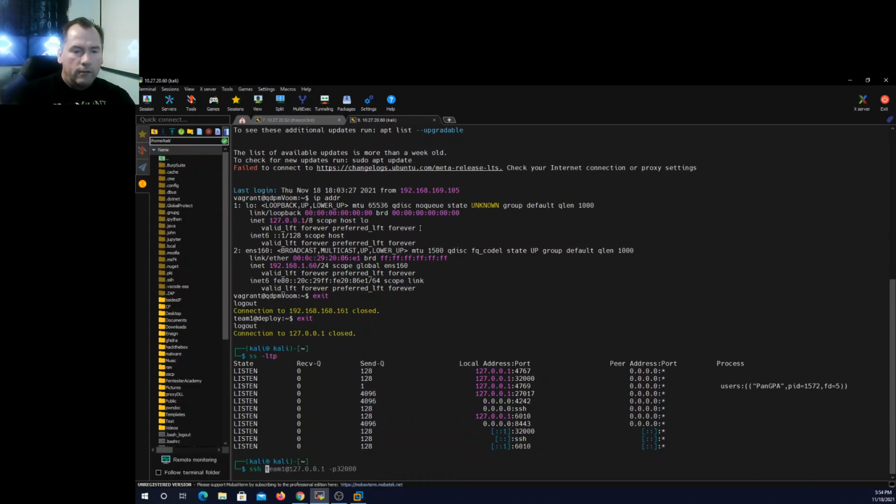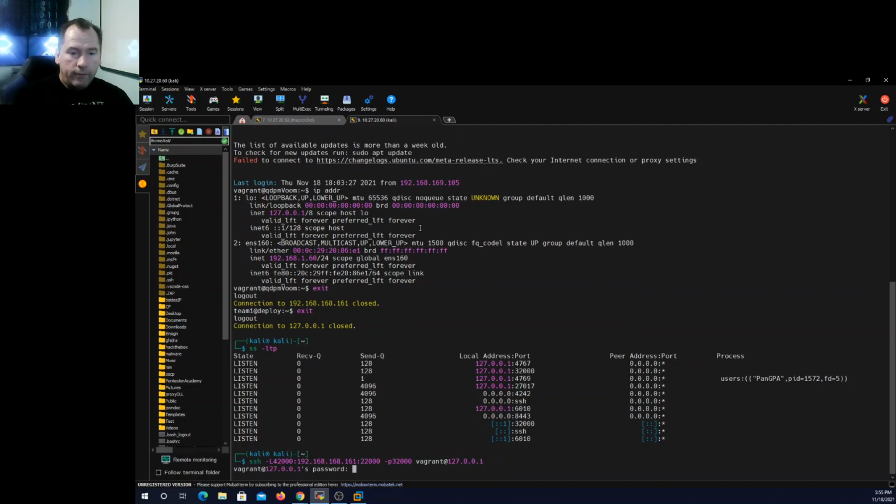To create the tunnel, I can do SSH -L. This time I'm going to choose 42,000. Then the IP address of the computer that is connected to my jump box or the pfSense firewall on port 22,000, and yours would be 22,001. And then I'm going to go across my tunnel on port 32,000, so I specify it. And then the user account on that remote computer over localhost. I hit enter, and it's going to ask me for the password.